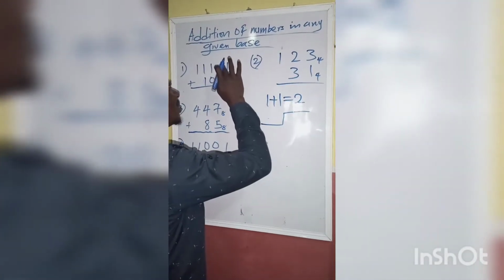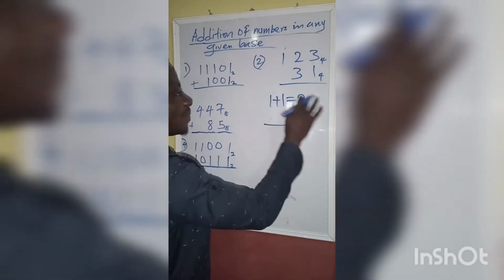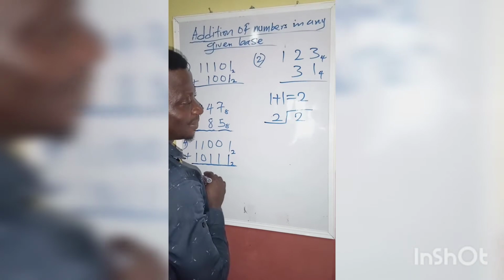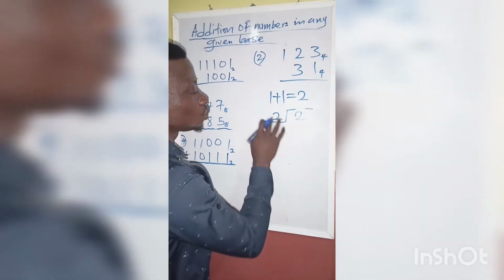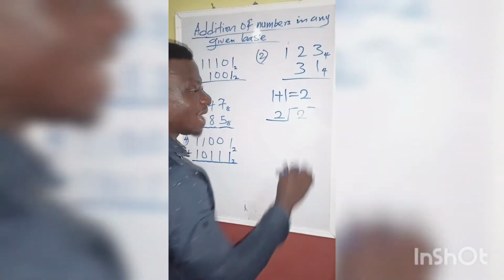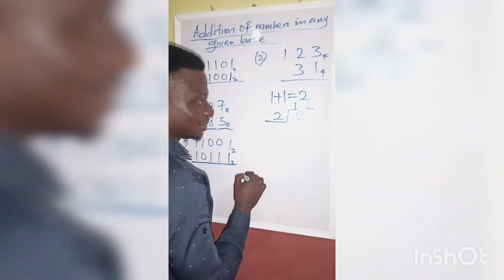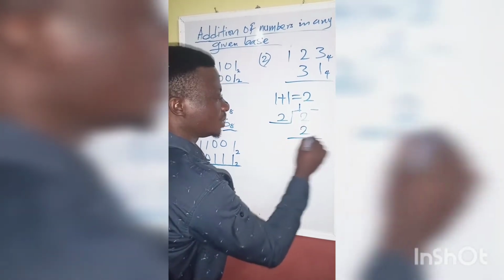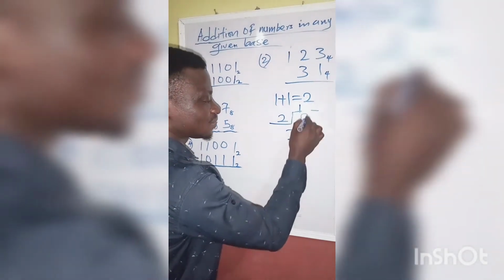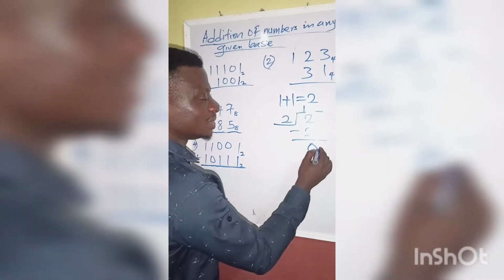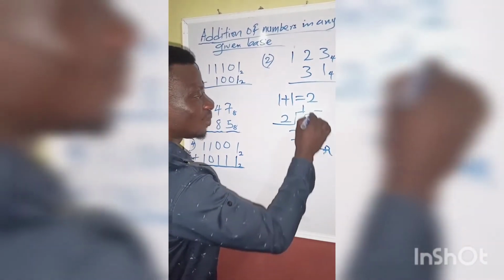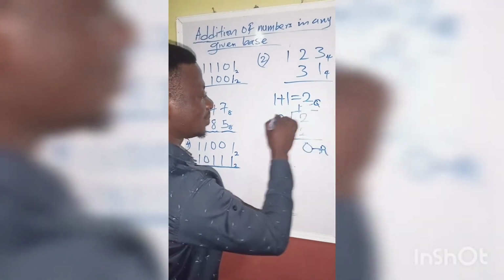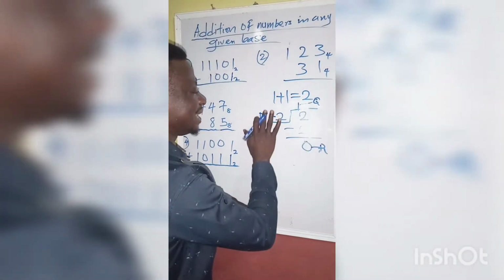Now we have the result of this. By adding this and this together, we have 2. Let's place it here. Then the base will be here. Now, how many times will 2 go into 2? We have 1. That should be placed here. Then this 2 multiplied by this 1, you are going to get 2. Then you minus. When you minus this from this, you are going to get 0. This is the remainder. This is the quotient, this is the divisor and this is the dividend.